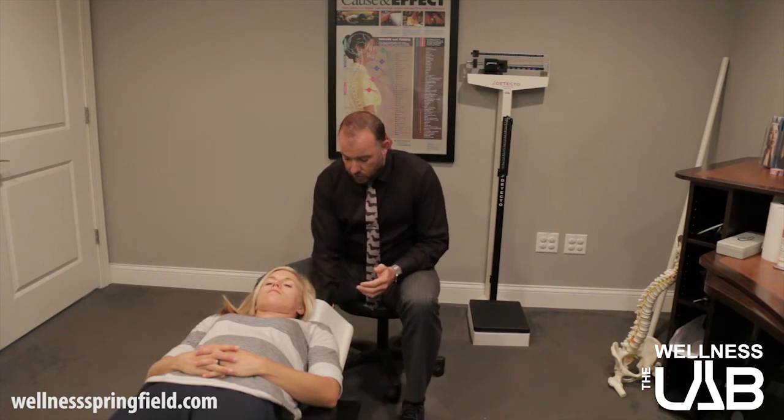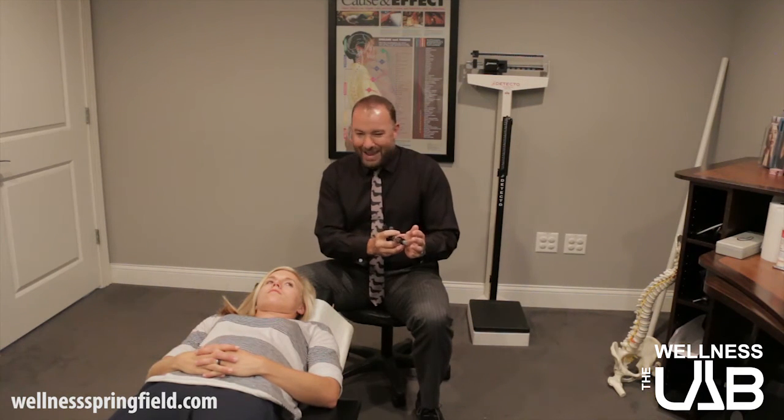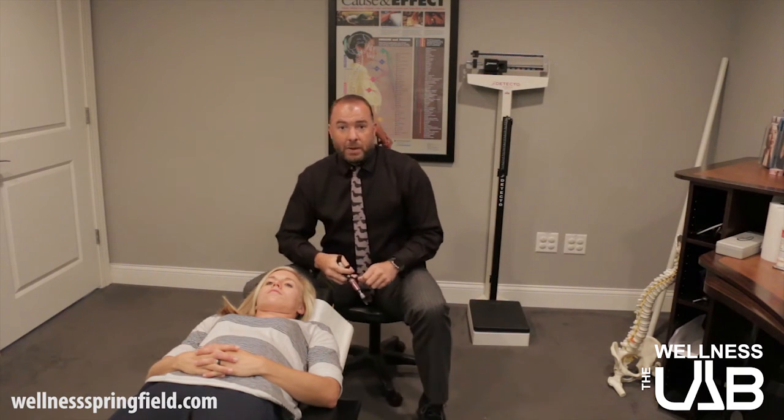So that was a manual adjustment. There are times where we would prefer to use an instrument instead of our hands to adjust the spine. Either a patient who's uncomfortable with a cervical manual adjustment, or someone who has some reason, if they've had surgery, if they've had a fusion at some level in their spine, we wouldn't be able to adjust their spine normally. So when we have that situation, we have an instrument called the activator, which is a more gentle way of adjusting the cervical spine. And so there's no rotation, and it basically is an instrument that's very gentle on the spine. You can see that it's not really jolting my hand at all, but it's pretty comfortable for people to be able to do that.